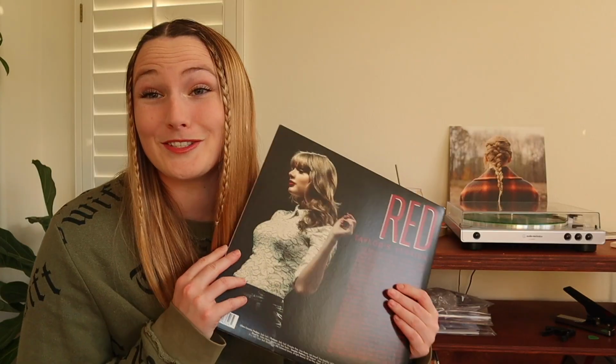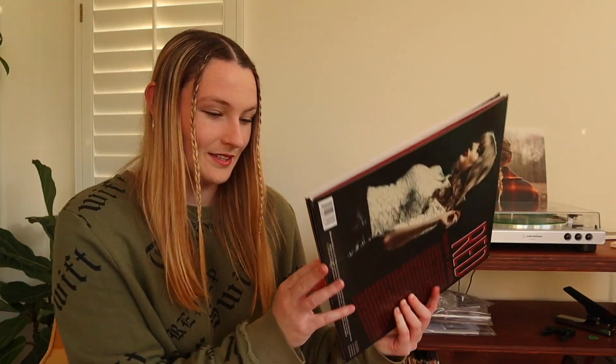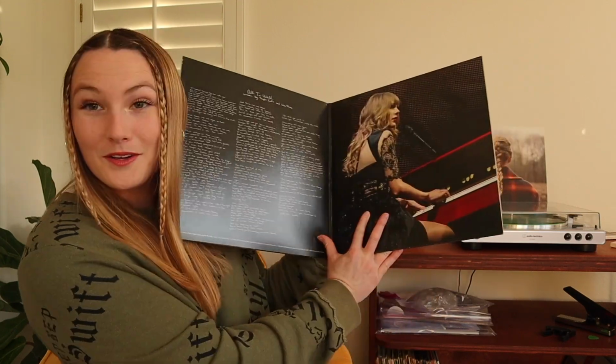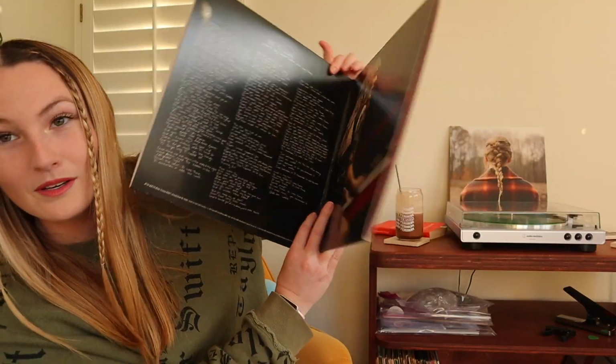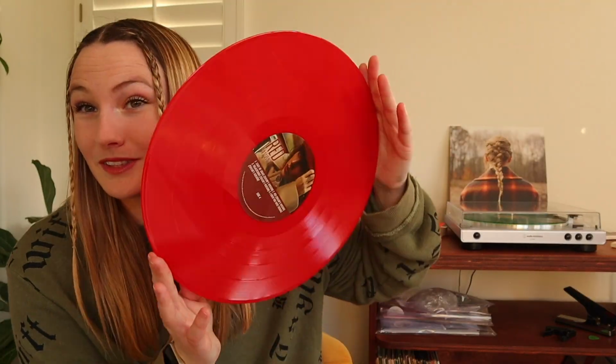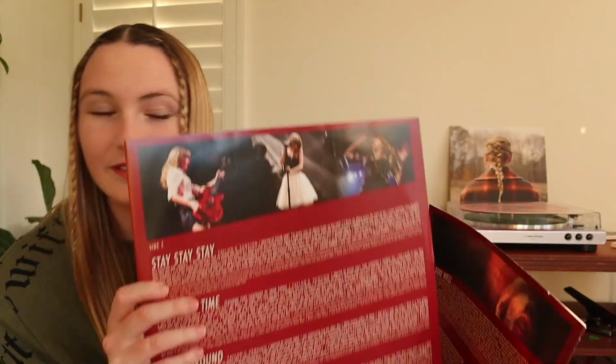But this one is a doozy. This is huge. Okay, so we've got 4 of these, and on the inside we have All Too Well 10-minute version, all the lyrics, and an iconic photo of the Red tour. And I think this is the Target edition. Yes, so all of these are red, which fits with the Red album, the vinyl being bright red. And we've just got photos of the Red tour on the little inserts.